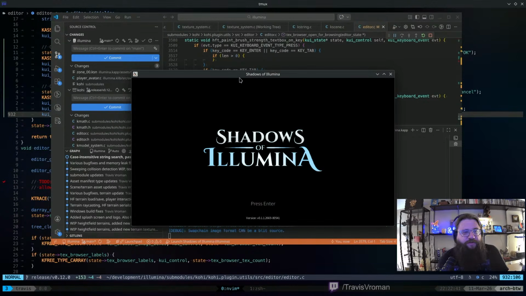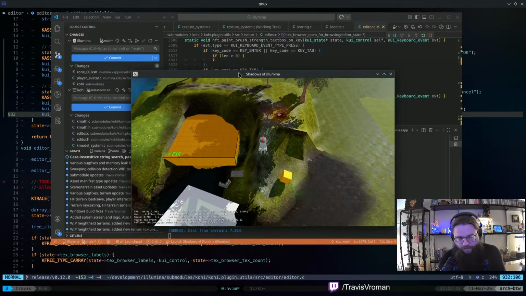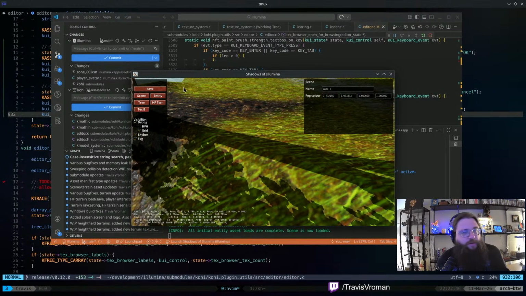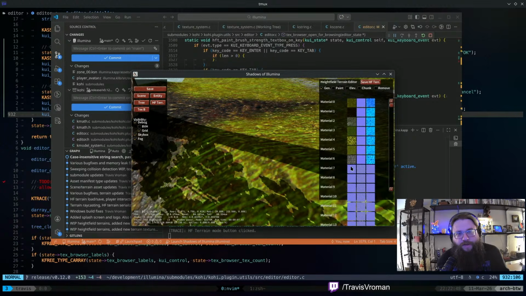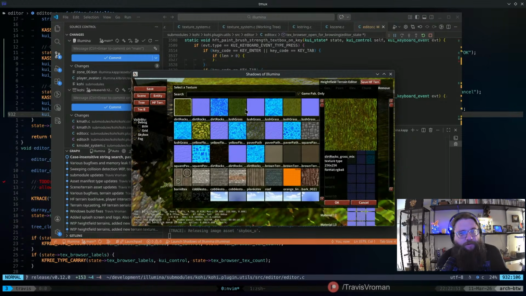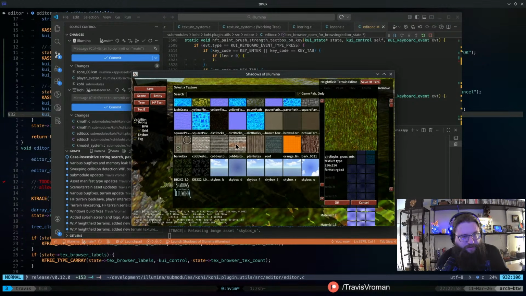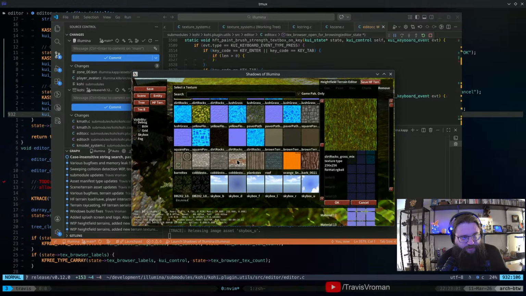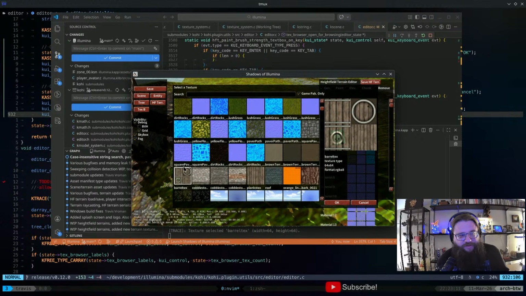I do see your questions. I will get to them in just a second. Okay, so let's go to terrain edit mode. We'll select this guy, and we wanted a different material. Technically, we're not checking material texture size yet. I need to actually get some more textures in here. I guess I'll just select this one for now. That should be fine. Okay, so we have cancel and okay.